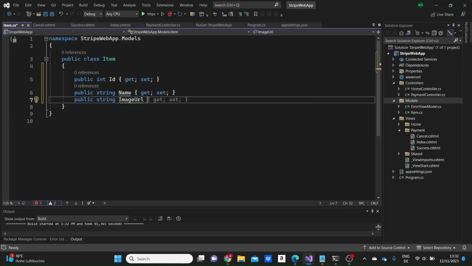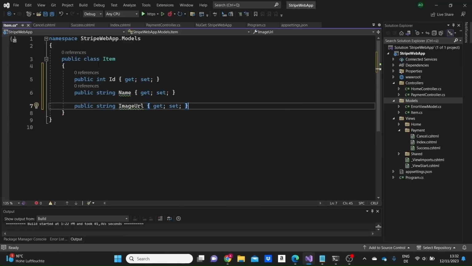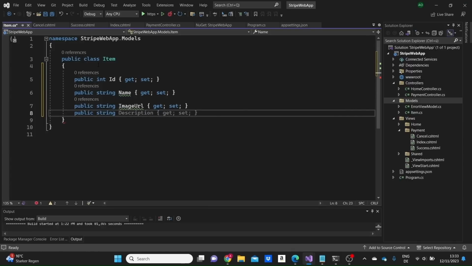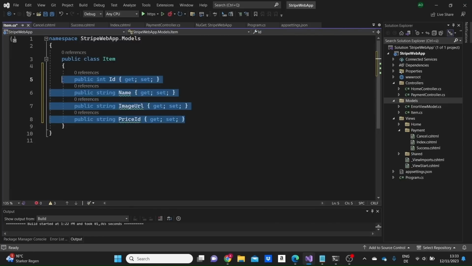So when the project loads, we'll take each of our products from the database to the first page, and then we'll pass the price ID as well, so that when a user clicks on it to buy it, we'll make the request to Stripe with that price ID. String price ID. So this is our item model.